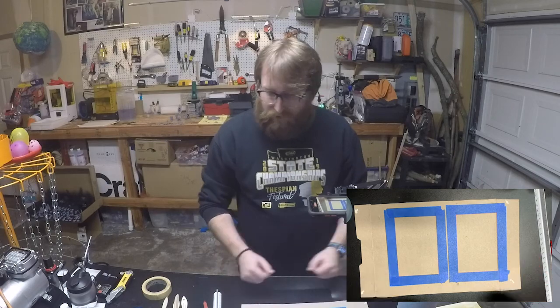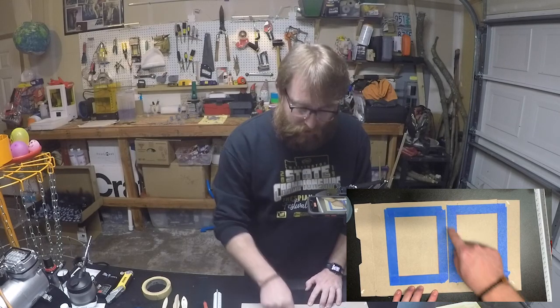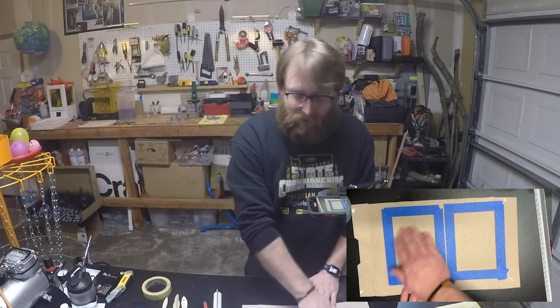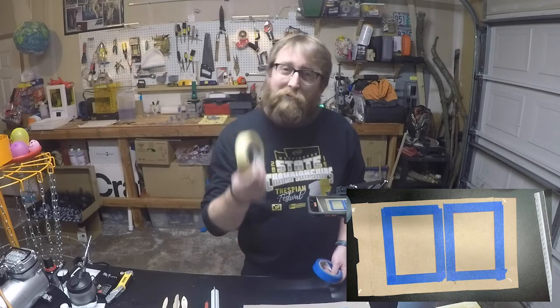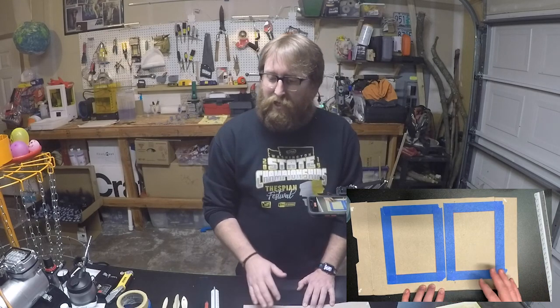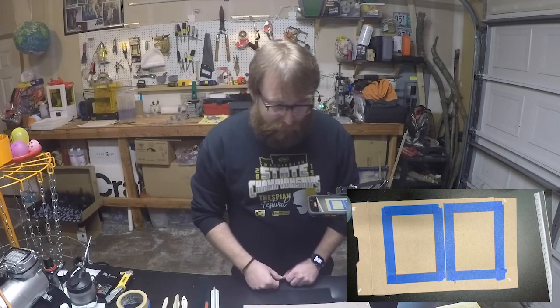Your boxes need to be four inches by six inches — you want two of them. It's okay if you need two pieces of cardboard. The reason you want this size is so the box is big enough to practice the technique in. The tape is optional — not everybody has blue tape at home; regular masking tape works, and clear tape will work too, though it'll be hard to peel up afterwards. What the tape does is give us a really clean edge when we're done.